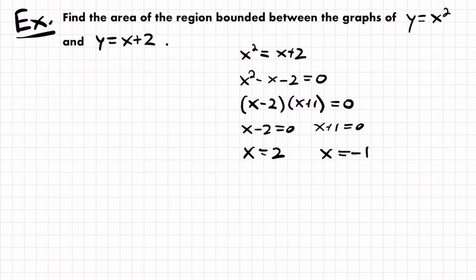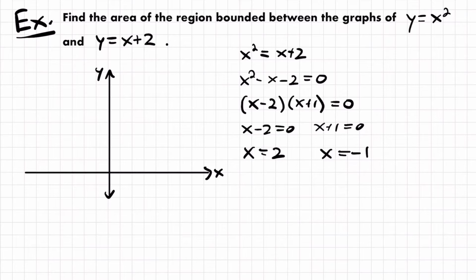All right, so now let's draw a graph of our situation to get a better idea of what this region looks like. So I'm going to draw the y-axis here, and then we will draw the x-axis. And so I will label them. We have the y-axis there and the x-axis here. All right, and so let's graph y equals x squared first. We know that that is just a parabola pointing upwards where the vertex is at the origin. And so that will look something like this. And so that will be our function y equals x squared.